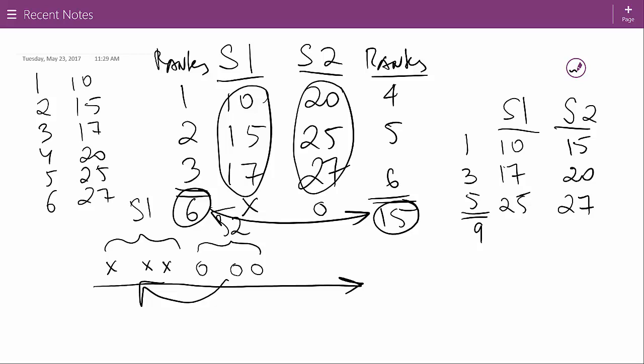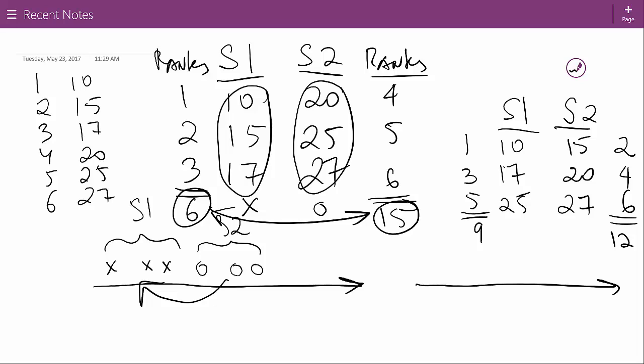And in sample number 2, I have ranks number 2, 4, and 6, so that the sum of the ranks is going to be 12. Do you see how the sums of ranks got closer? So therefore, now the samples are getting brought closer together. And if I look at the picture, here's how it's going to look.